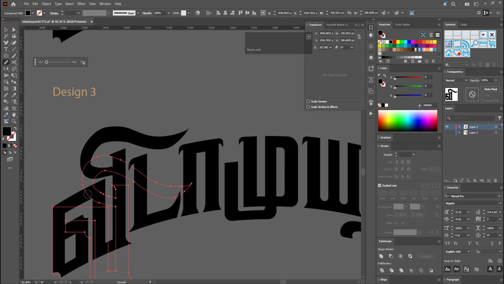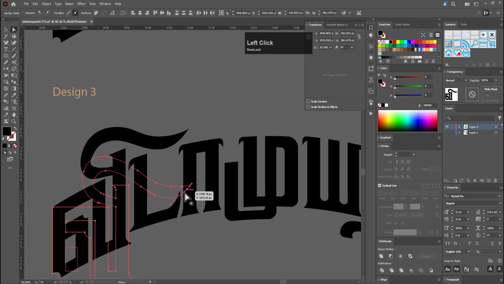This point is fixed, and then let's do it this way. I think this is good. This is fixed, and then let's move it this way. Let's maybe select this point and bring it this way, maybe something around center.